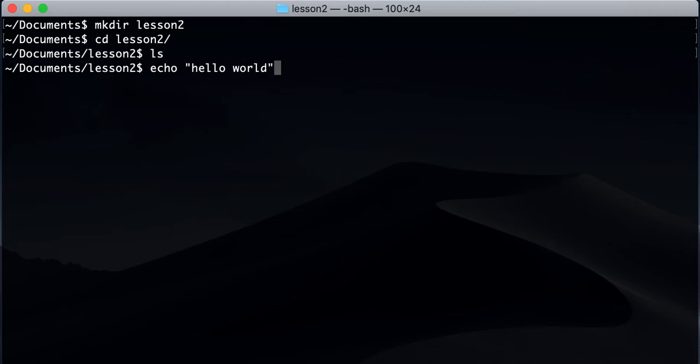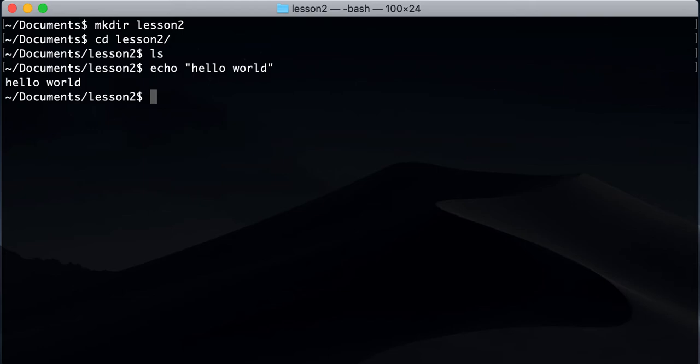Hello world is a very popular sentence in programming languages. So if we execute this command, we'll just see the hello world output to us. You would say it's a pretty simple command. It's probably useless, but you'll be surprised how powerful that command actually is as we go through the lessons.